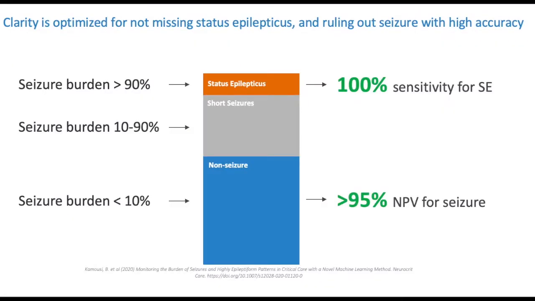So to present the highlights of this validation study, if you go with the threshold of 90% or higher, you will have 100% sensitivity for status epilepticus. There will be definitely overcalls, but these overcalls will be for the most part highly epileptiform patterns that may benefit from a dose of anti-seizure medications anyway. And if it is less than 10%, and especially if it is 0%, then clearly it had a very good negative predictive value, meaning that it is highly unlikely that the patient is having prolonged seizures.